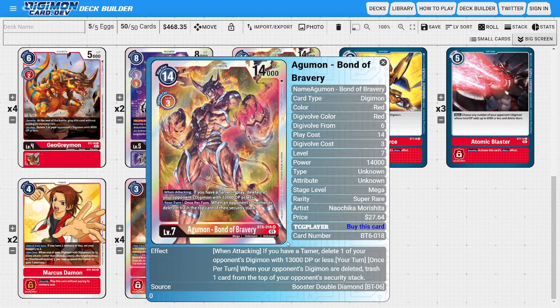And then lastly, on to our Megas, I'm only going to be running 4 copies of Agumon Bond of Bravery. So Agumon Bond of Bravery is just the powerhouse backbone of the deck. Most of the time, we're going to try winning the game off of him, just because this card is, well, really, really strong. So what this card is doing is he is a level 7 red Digimon that we could warp up into thanks to our Tamer, so we don't necessarily need to worry about Digivolving all the way up into him.